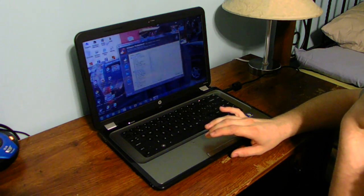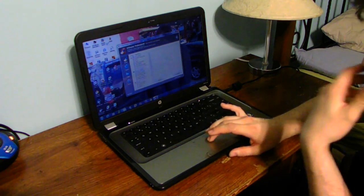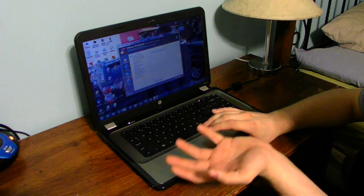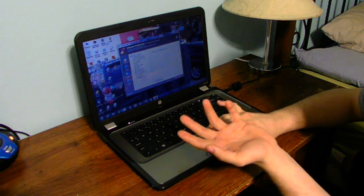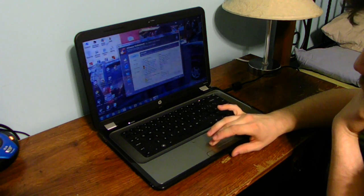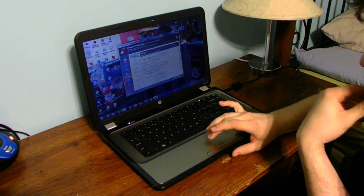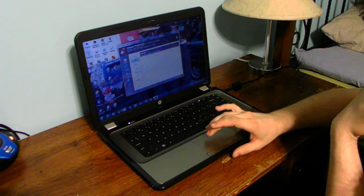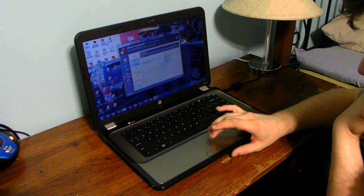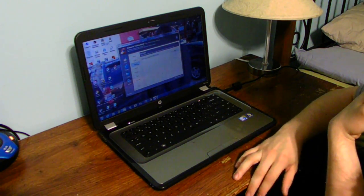I downloaded this program for a couple reasons, so I can clean out my computer. And the computer is, again, doing what it wants to do and not allowing me to do what I need to do with it. Okay, it's like, really? Is this computer that dumb? Well, remember, I'm not the one that designed it. I'm not the one that made it. I'm only the user. I can only use it. That's all I can do with it.